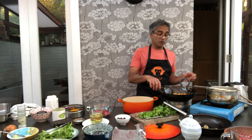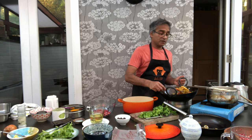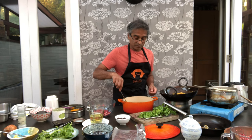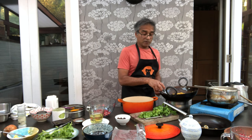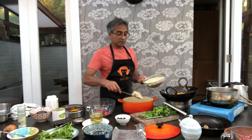So here's our jackfruit, and I'm going to put a layer of that, half of it, on top of that thin layer of rice. Spread it, oh my stomach's rumbling. Okay, and spread it across. Okay, I've got some of this coriander, I'll have a little layer of coriander over there as well. And now I'm going to put half this rice on top. In goes the saffron, the cinnamon stick.